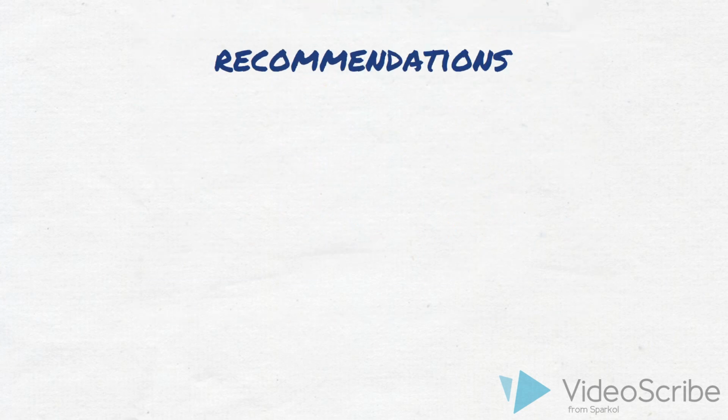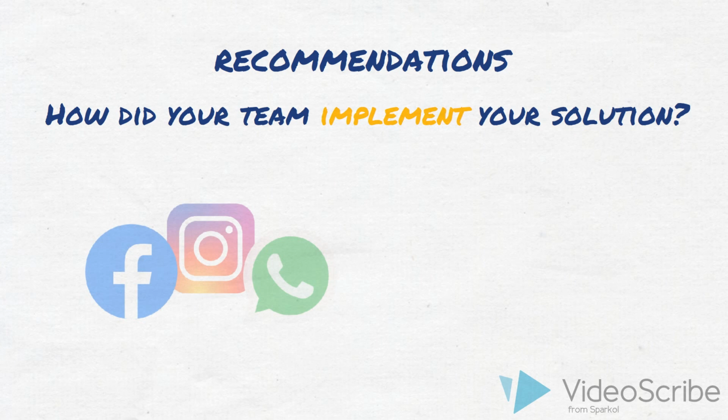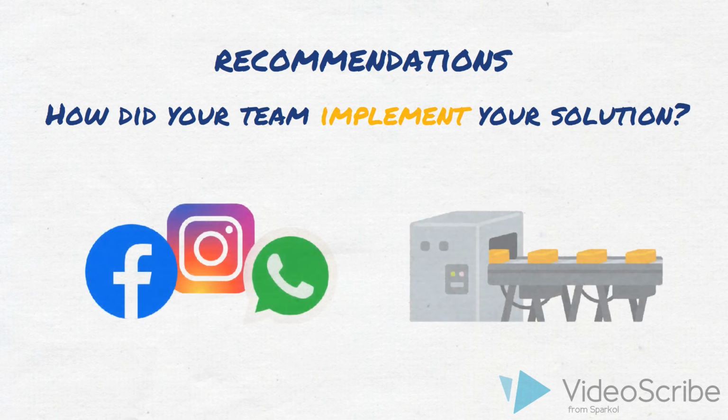Your recommendation section should include a detailed explanation of how your team specifically implemented your solution. This includes the steps your business took to create your product or service. For example, what was your marketing strategy and how did your team promote your business? What were the variable costs of your production process?